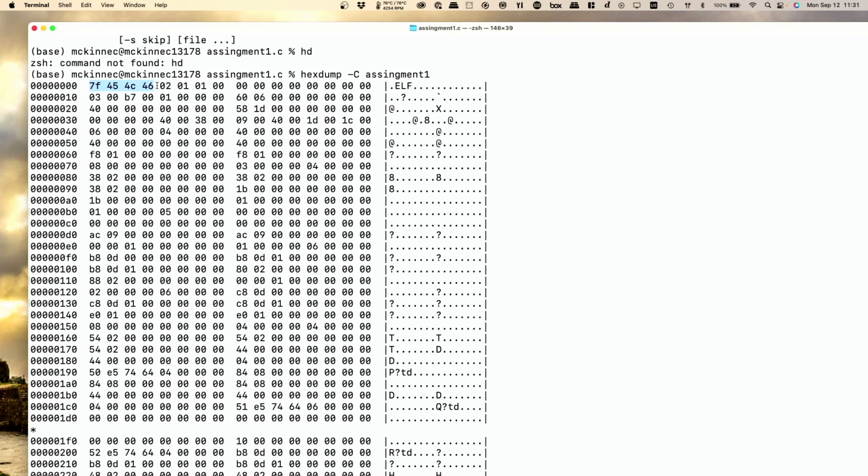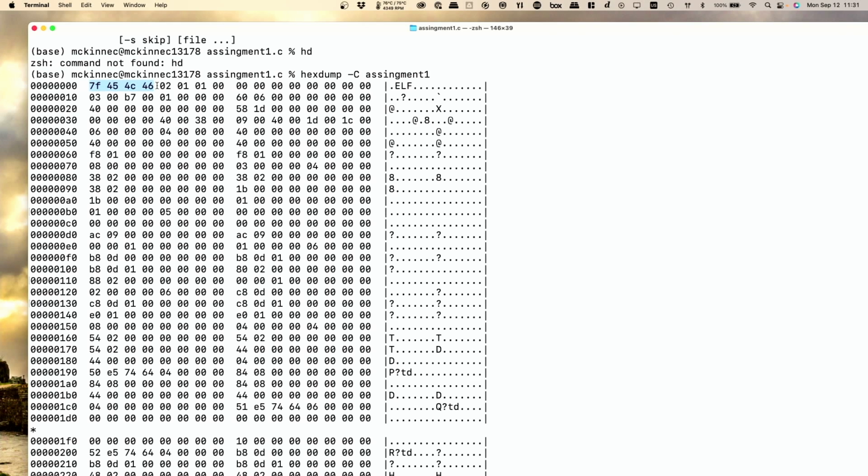Okay, but so what I've done is, this file is just a gigantic binary number. It's just a sequence of ones and zeros. That's not particularly useful to look at it that way. So I told this program called HexDump, hey, read me the file and display it each byte at a time and do so in hexadecimal. And so I can see that the very first byte of the file is 7F. Let's figure out what pattern goes with 7F. What bit pattern?